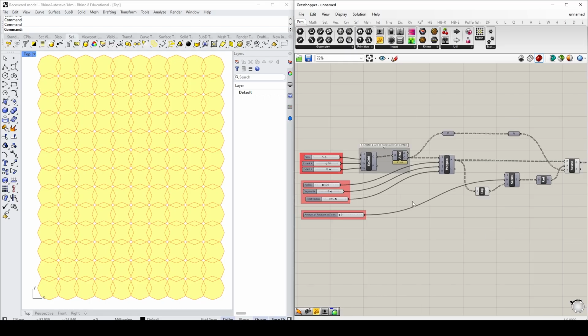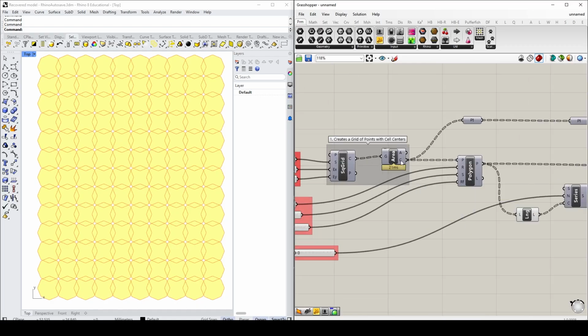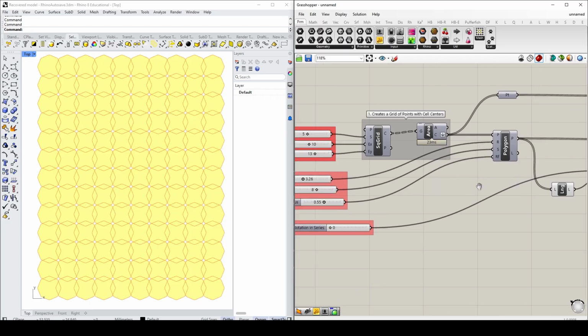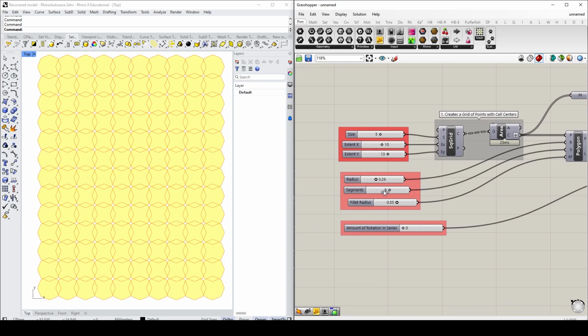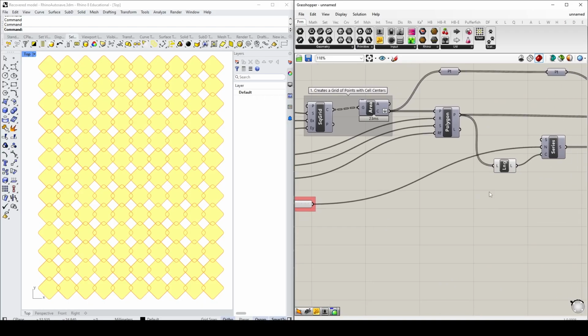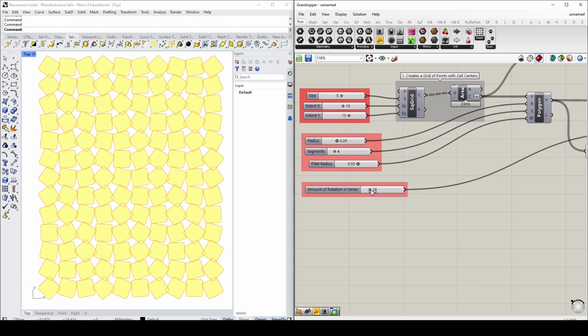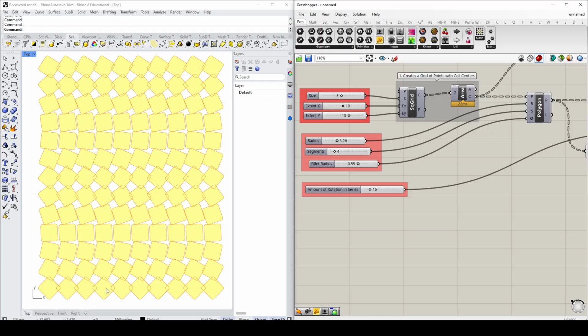So in the next video I will explain briefly a little bit about data structures, but just as a preview, if I take these cells here and I flatten them, let's just go back to our polygons and let's make these 4-sided. And let's increase the amount of rotation to 16. So you can see here that these subsequent angles are applied to each row, but each item in each row has the exact same rotation.